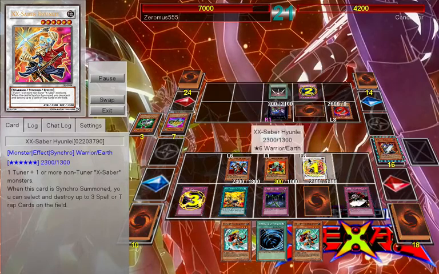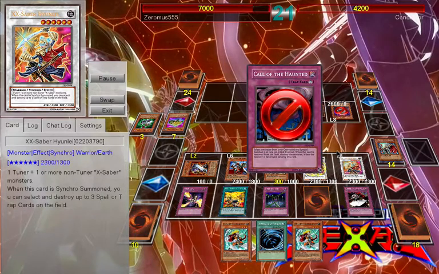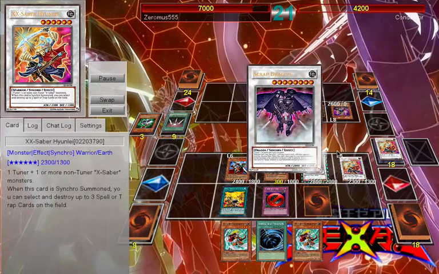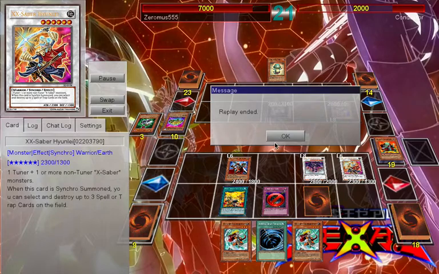So there we go. Then I'm going to chain that. Chains for days. Special those back. Special that. Negate that. Boom, boom, boom. Hit the Raigeki. I can run over that. And he just picks up because he knows it's game. So I'll just attack with the Hyunlai over for 21.